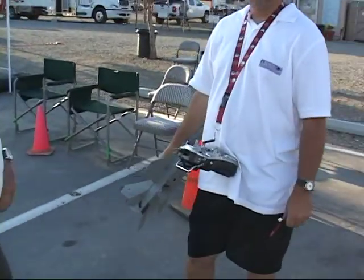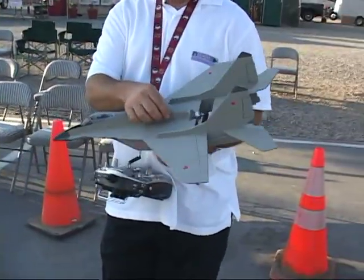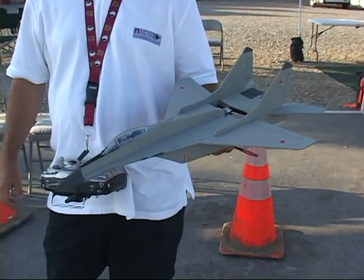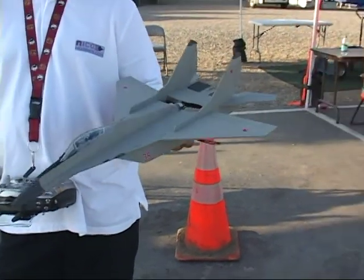All right, so we saw the Russian. Let's talk about it, Pat. Yep. This is one of the latest ones. This is the MiG-29. It's the same power package as all the Nico Hobbies planes, the 1806 2500 kV motor. Flies very similar to the F-22.